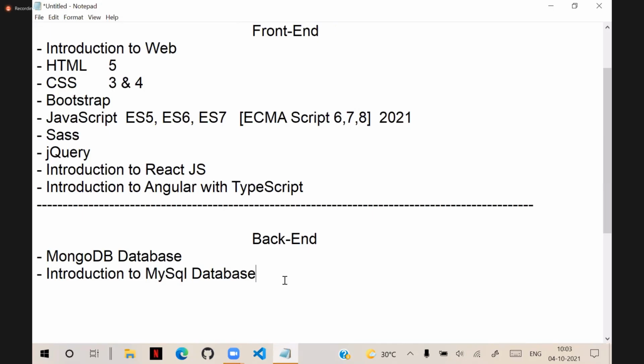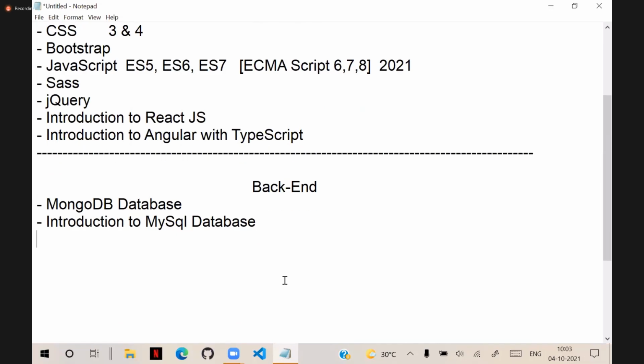That database will be MongoDB. And what is a database? You are going to learn about that. So in the back end, we will have a complete discussion on MongoDB, and we will have an introduction to the database called MySQL. And you will learn a server-side technology, Node.js. You will learn Node.js on the server side.